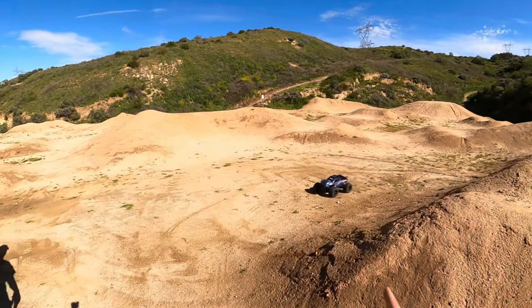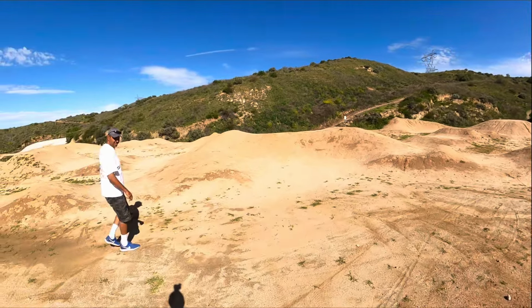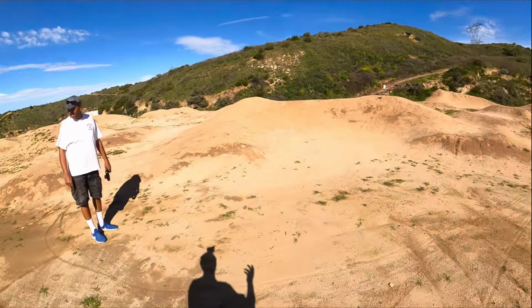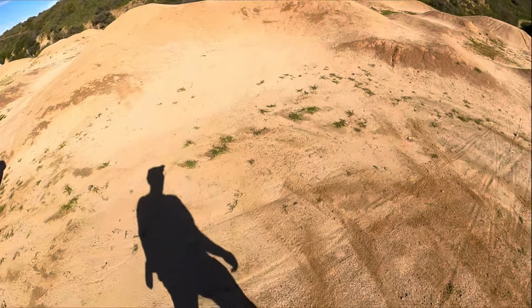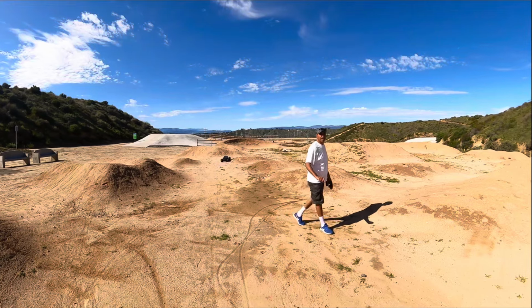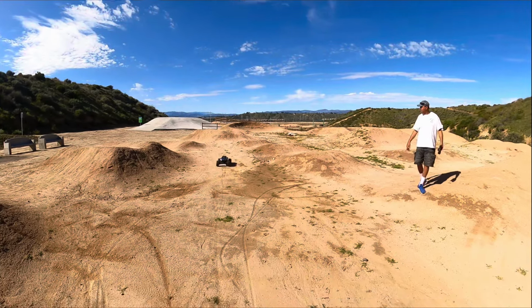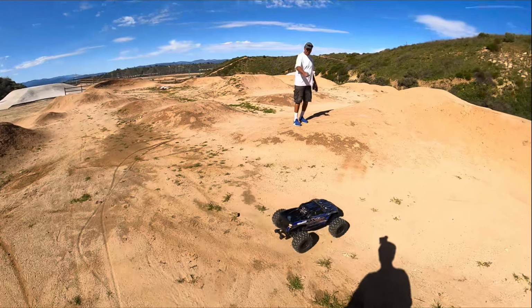Yeah, the XRT, or I mean the Unlimited, they have the better steering servos. So they're more responsive. And you changed the aluminum rods to the wheels? Not on this one, on the green one. I put them back to plastic. This one still has the aluminum. You gotta have some flex. So we'll see if this one breaks.